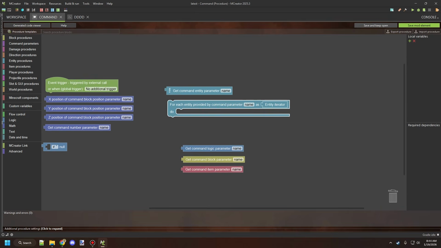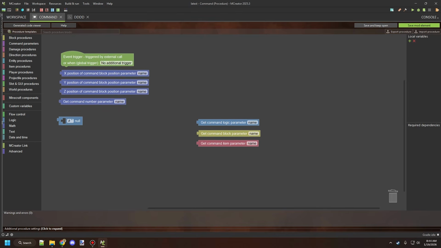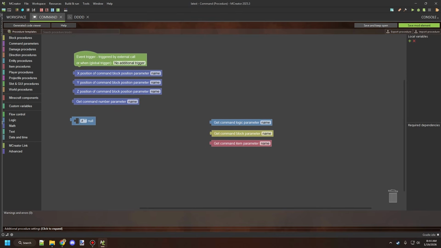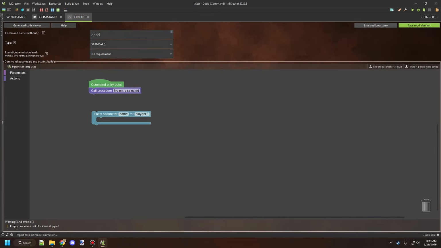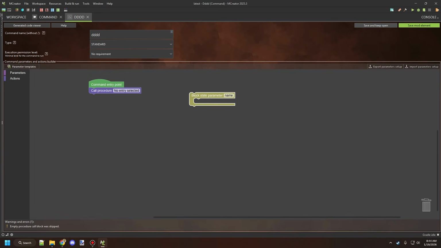So those are the two entity ones, and that leaves us with the last three blocks, which is logic, block state, and your item parameter ones. So let's go ahead and take a look at these. And we have them all over here. Our block state will allow us to get a specific block in the world.